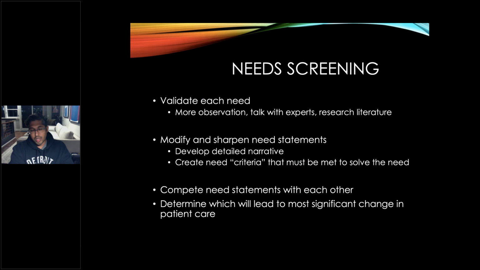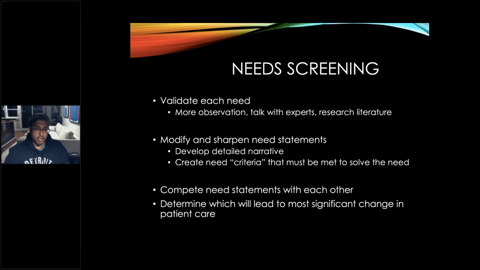So once you've thought about some of these problems and done your need finding, you're going to want to validate every need. The way you validate it is by more observation. If you see a certain problem in one scenario, maybe go to another scenario and see if that still holds up. For example, if you scrub in with one particular attending and you notice that they do a procedure a certain way, note to yourself the things that are problematic or that are bottlenecks, but then watch that same procedure being done by another physician. Or maybe go to a different institution and see how their room is set up.